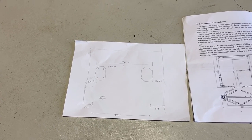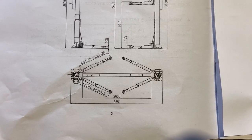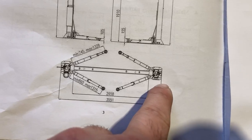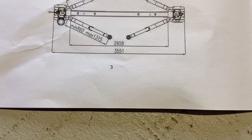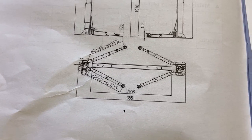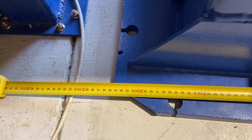Not big enough, but it's done now. Okay, on this hoist, you want the outside edge to outside edge. And I'll try not to go into too much detail, but 3,551 millimeters. Not 50, not 52, 51. So we need to move that out a little bit.